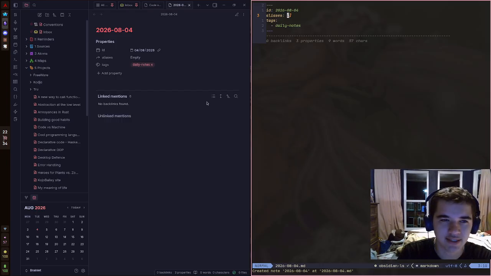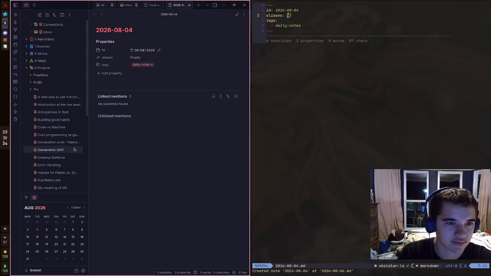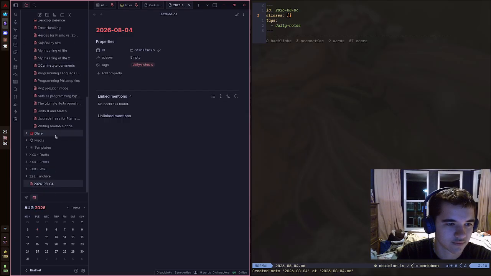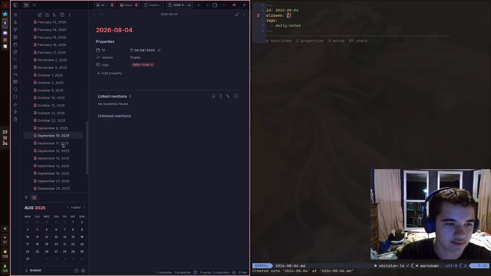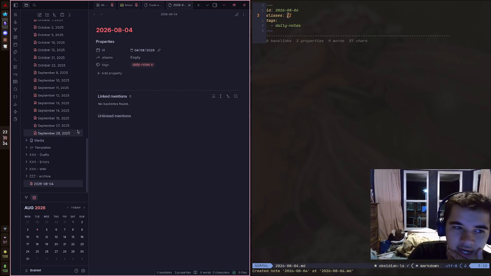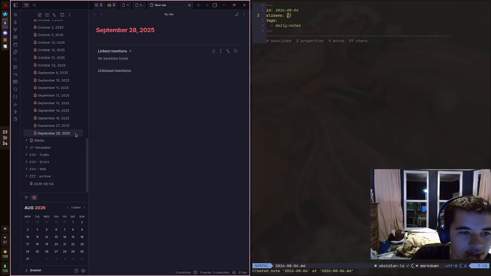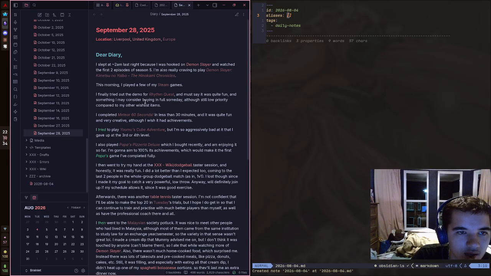Did it just make a template for me? Yeah, it's all following my actual guide. I'm not sure how that's meant to work. Like this is how my diary should be.